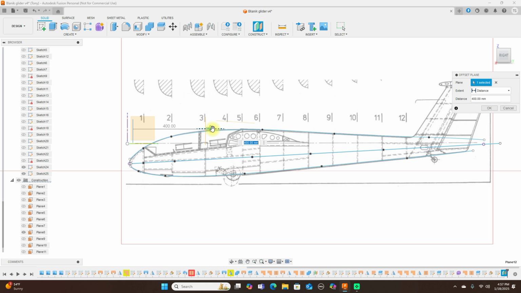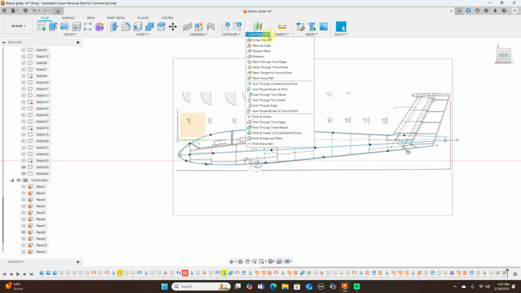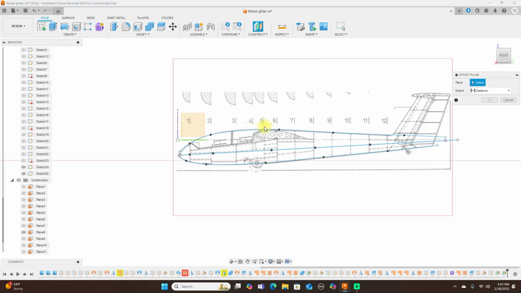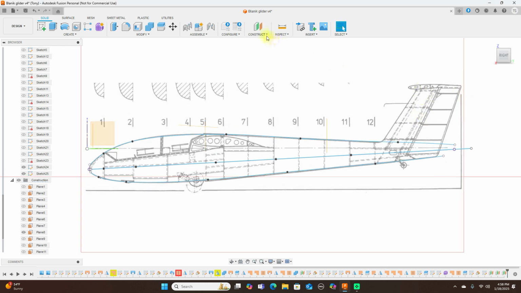Let's see, yeah. Go and put that one there, or there. Click OK. Another one here. And a final one back here. Click OK.